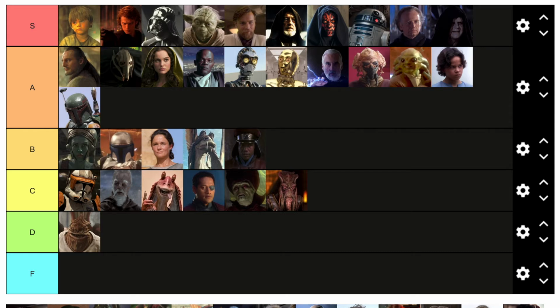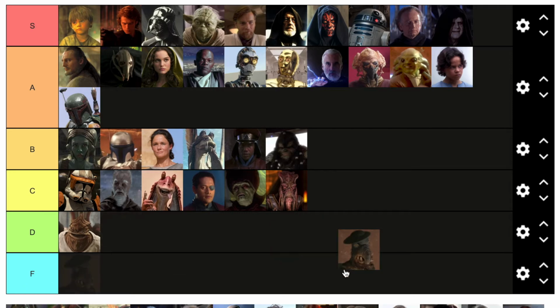Next is Tarful. I'm gonna put him in B tier. I mean, I love Wookiees. And as we're going along, guys, keep in mind, some of these top ones I might sort of put in order. For example, I'll put Vader, Anakin before Yoda. But try not to focus on the order too much because these are a lot of characters to rank. So I'm just putting them in whatever tier feels right, you know what I mean? With that said, let's keep going.